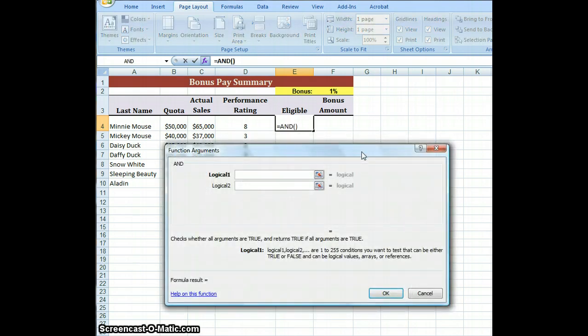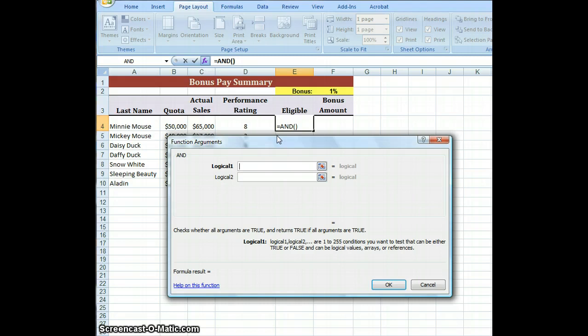You'll then get another dialog box with the function arguments, and you'll notice Excel has filled in the equals AND. So our first logical test is whether the contents of D4 for Minnie Mouse is greater than or equal to a 6 performance rating, and our second criteria will be whether Minnie Mouse's actual sales in C4 are greater than or equal to the quota in B4.